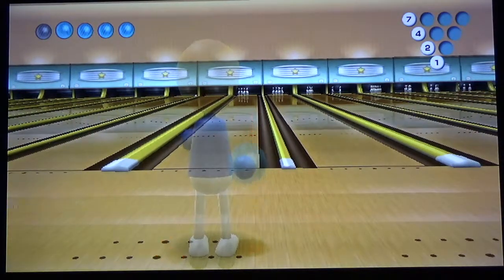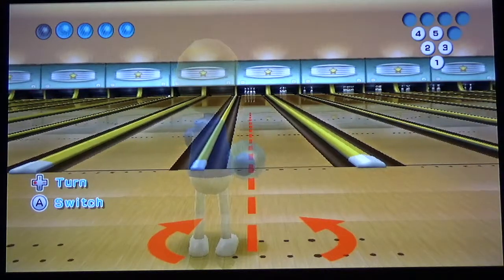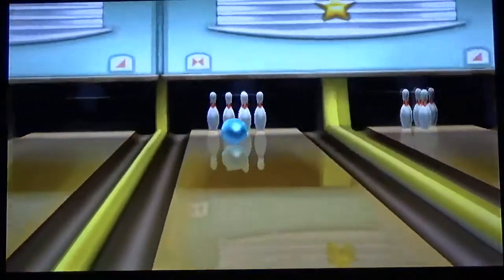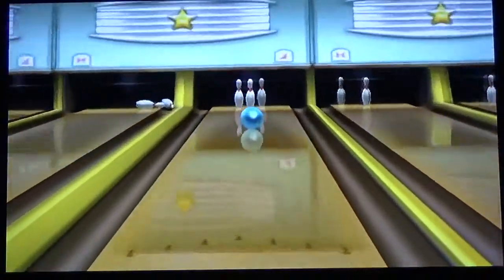Stage 9 got me in trouble. I'm gonna get revenge on them. Yes! I got my revenge. It was stage 8. Not this one, this one is stage 9. The last one right there was stage 8. Pin and knock that down. It was a faller down.